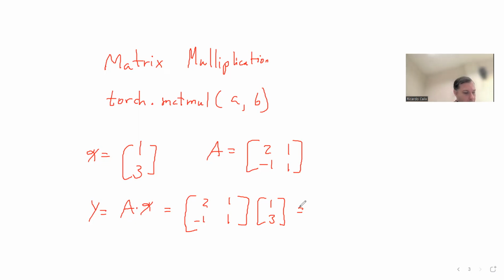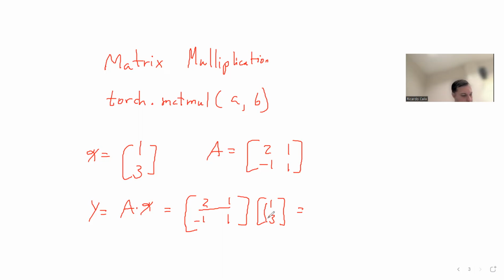Then I'm going to do this and that, and this and that. What do I mean by that? I grab the 2 and the -1, and I multiply them by the 1 and the 3. What this represents is that they're the same size. You see that? That has to happen. If they're not the same size, this does not work. They need to align in this operation. So I take this one and that one, perform a multiplication and then a sum. That's the algorithm.